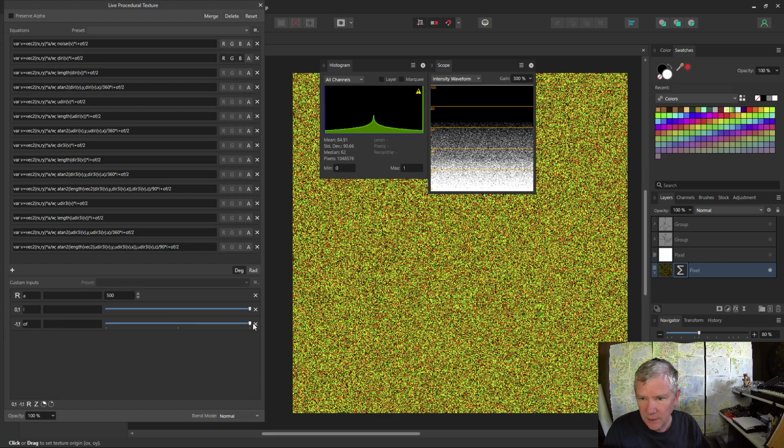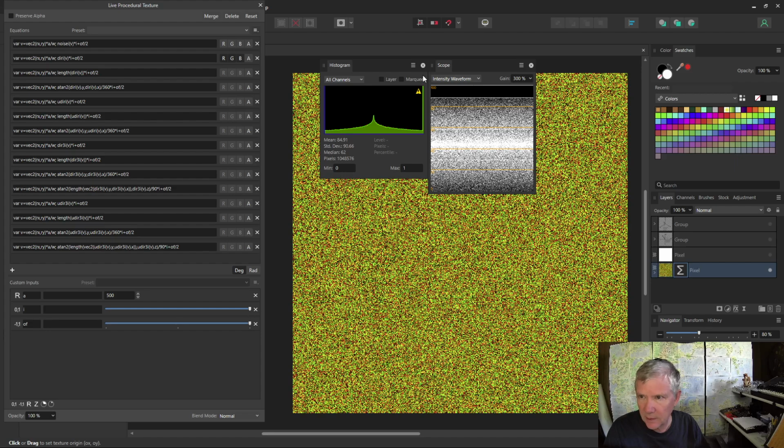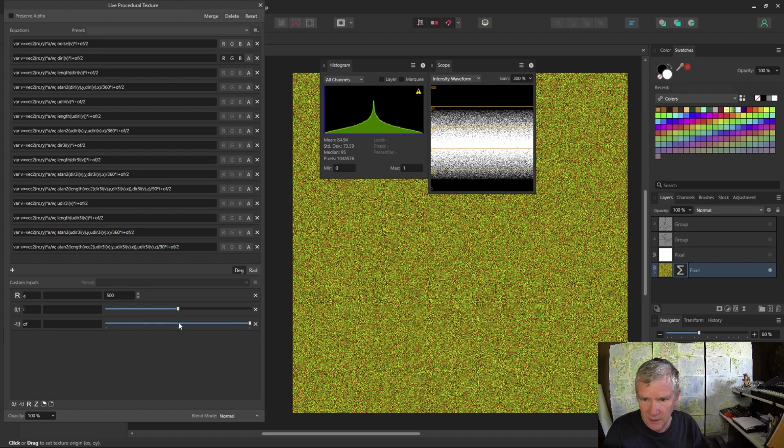If I bring this over to 1, I see I've pushed some off the edge here, so I'm going to bring this down to about halfway. And there I see I have my values all contained. They go positive and negative for this vector. All right, so that seemed a little bit odd, but then I thought to look at the length of the vector.